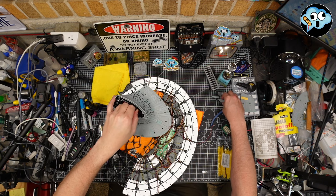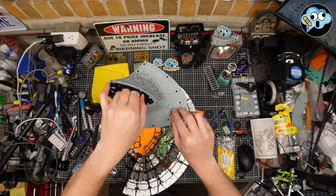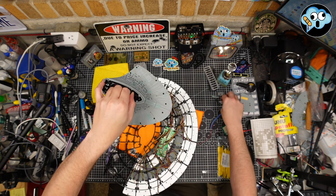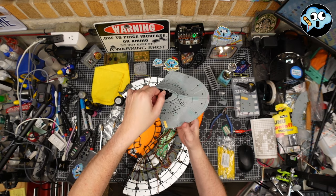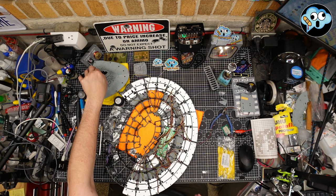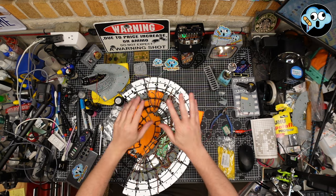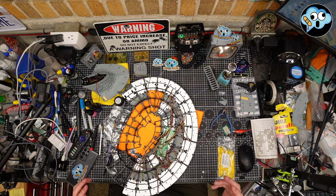Then we have some filler pieces to go over these screw openings. And we're not going to install any of these little fillers just yet. And there's a couple of rubber plugs here for the screws there. We're not putting them in just yet, just in case I need to get back into that sucker. Then here, light leaks.